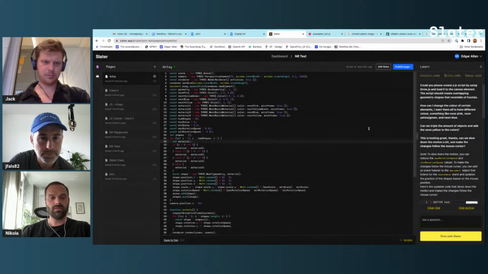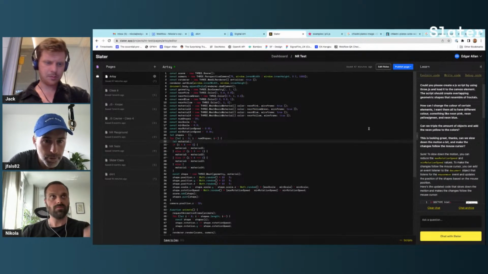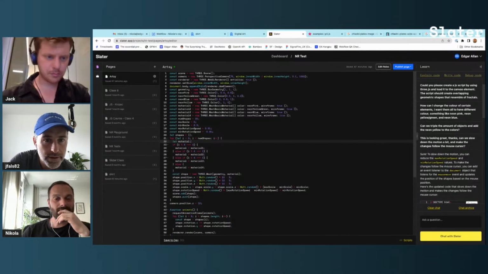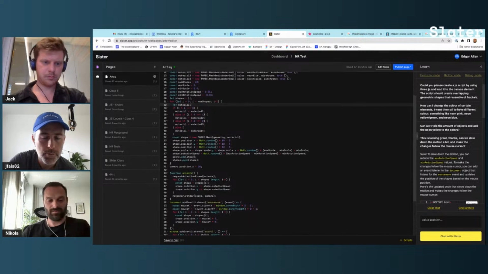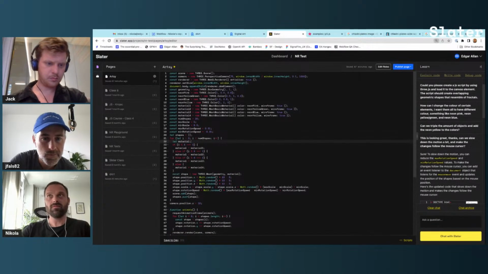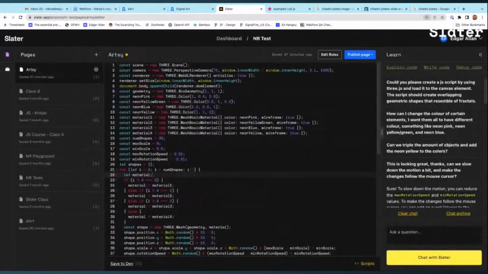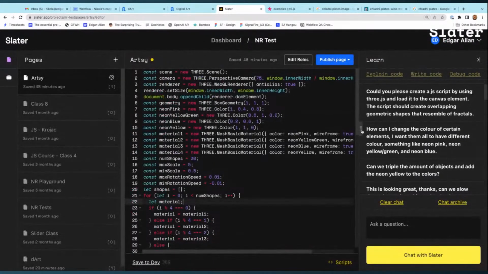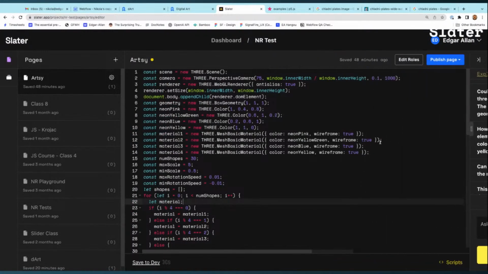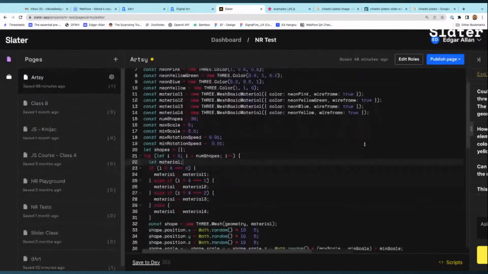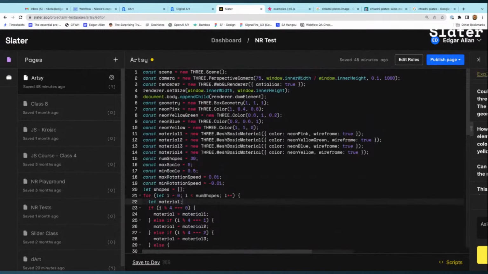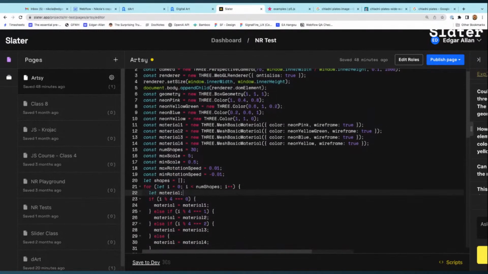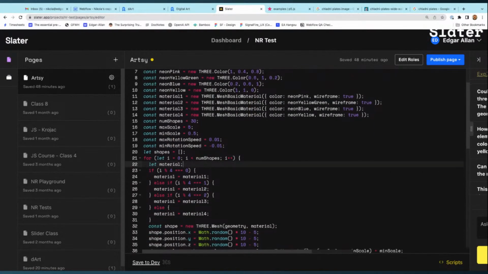Cool. So this is a little more complex than what we were doing with P5.js, but can you zoom in a bit on your browser? Okay, so there's a bunch of things that are specific to Three.js, and I guess the way you do that, so you're creating new classes. I think that's what the new 3 means. And then you're running all of these methods off of those classes.